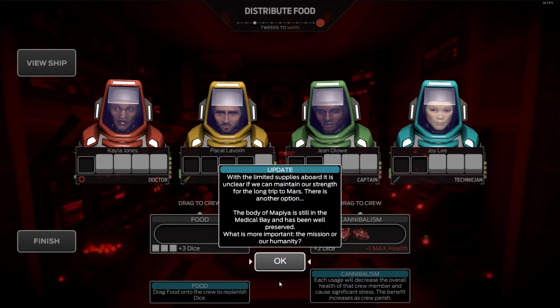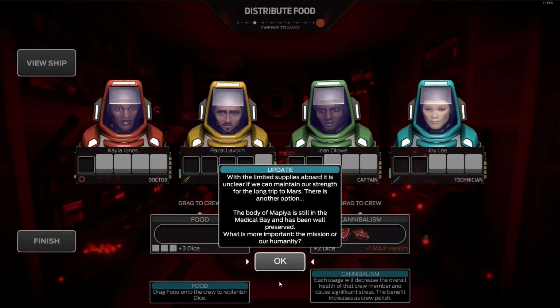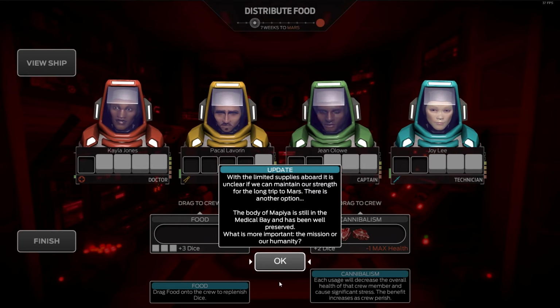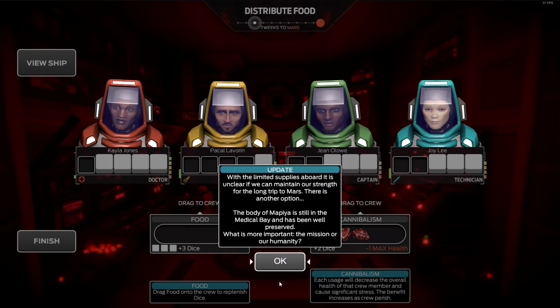With the limited supplies aboard, it is unclear if we can maintain our strength for the long trip to Mars. There is another option. The body of Mapia is still in the medical bay and has been well preserved. What is more important, the mission or our humanity?